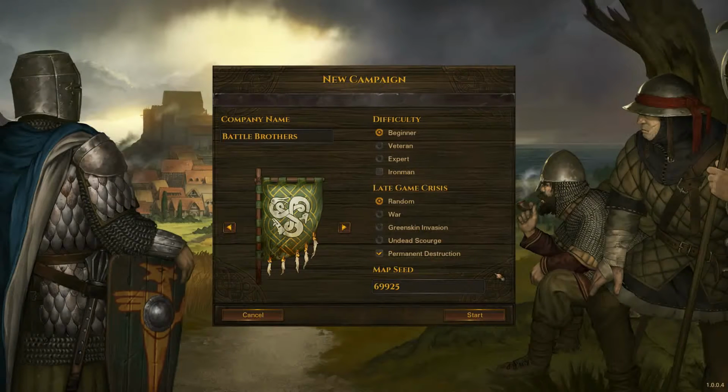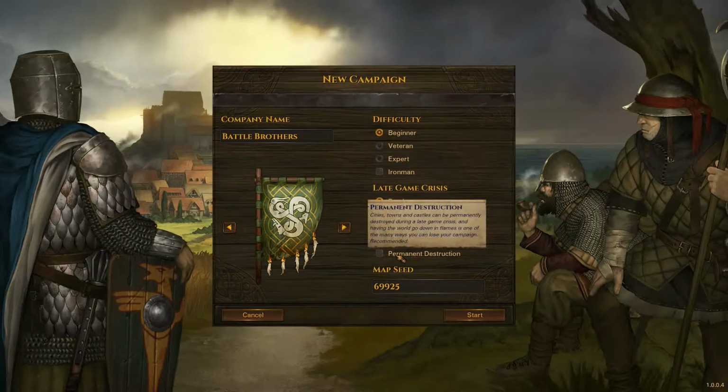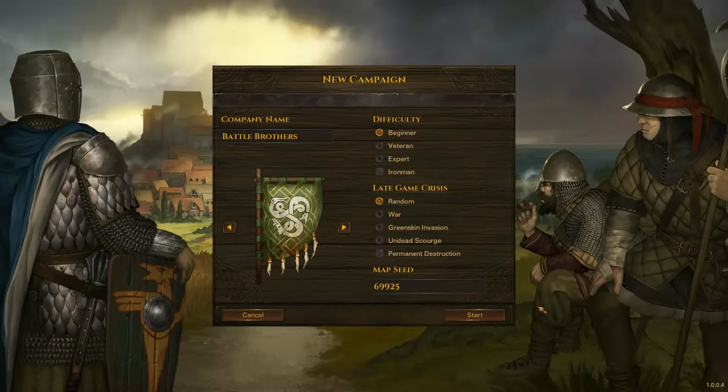They have now added this, thank God, that you can untick this and basically your stuff's going to come back after some time, which is great because sometimes you just can't help it and someone gets wrecked by the greenskins, or the undead scourge, and it kind of wrecks your game if your cities are gone. So you can play it with it on and never see them again, but if you're like me and want to play the game well into the late game, then I'm going to untick this. Thank you for adding that.